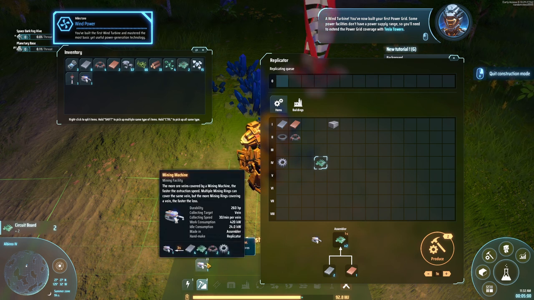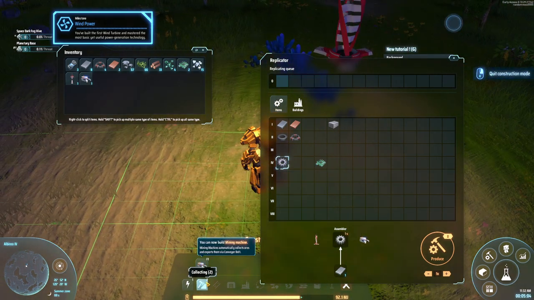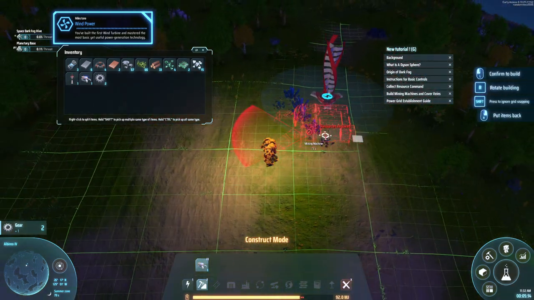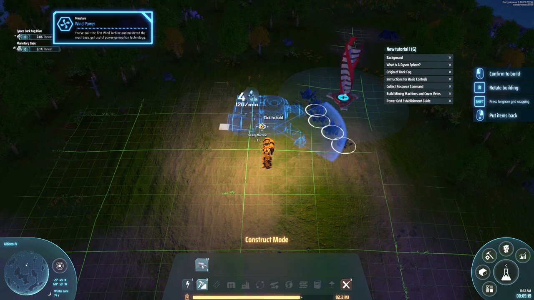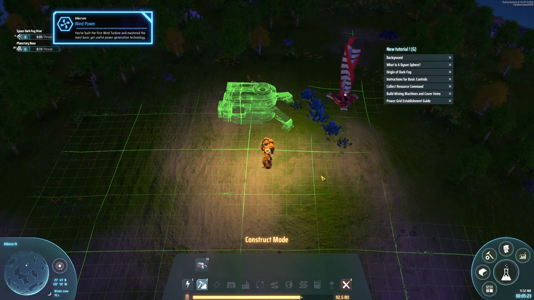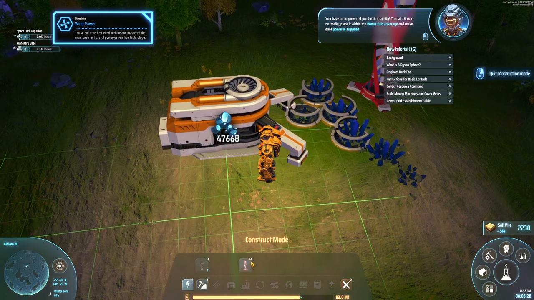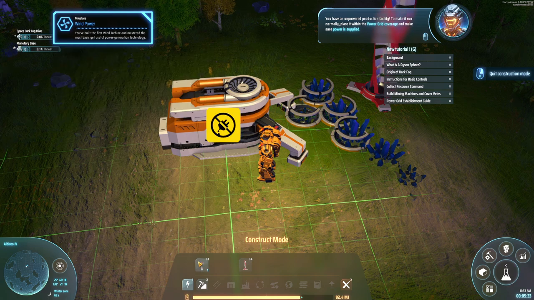We need two magnets, four iron gears. How many gears do I need? Two. Oh, okay, I see. Is there anything under the sort of scan range it mines? You have an unpowered production facility. To make it run normally, place it within the power grid coverage and make sure power is supplied.